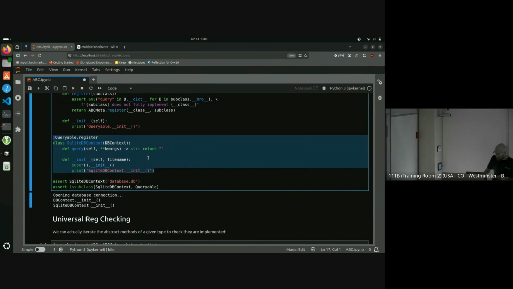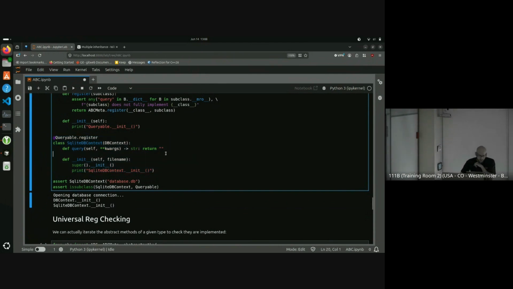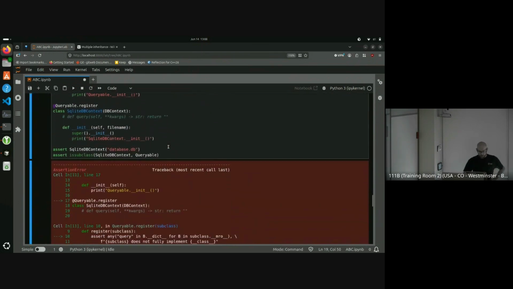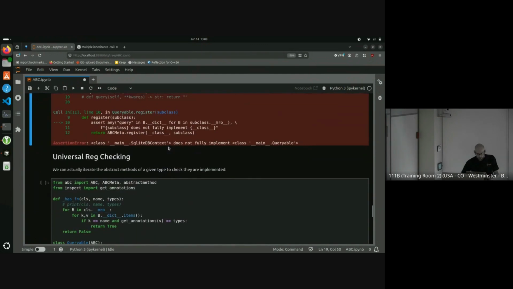But I guess the problem before, more plainly stated, is that you could only force a check for this or this, but not both. Now, if I take away the query function, we should hit our assert. Assertion error: class SQLiteDBContext does not fully implement Queryable. So that's good.